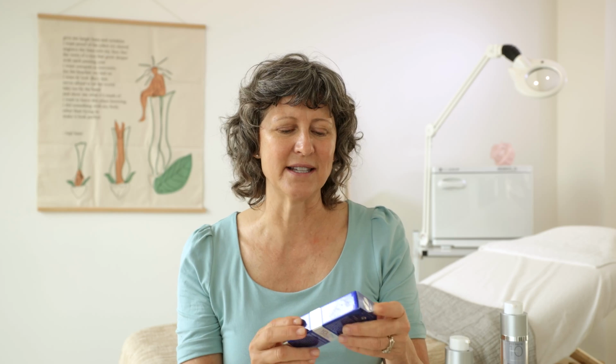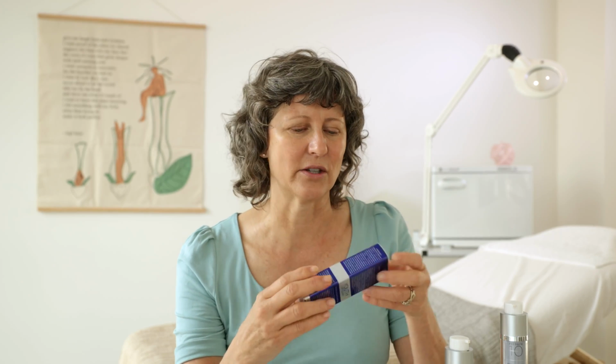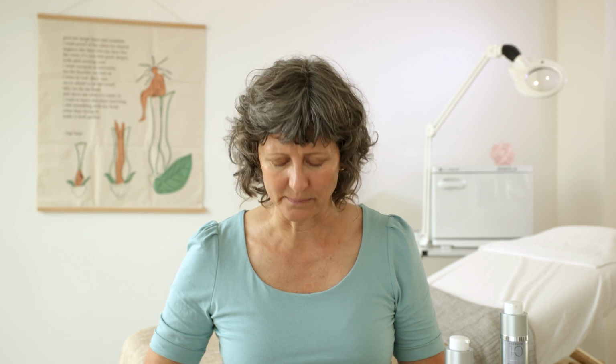I'll do this full routine, and I'll use my TMP for just 1 minute, just to infuse those serums into the skin, use those electromagnetic waves to stimulate collagen. And then I'm going to come in, and I had to grab a new box of this because I go through it so fast. This is the Is Clinical Lip Elixir. This is your perfect base for your lipsticks. It's going to keep your lipstick from traveling, but it's also super beneficial to the skin, and it's really going to help with those pesky lines.